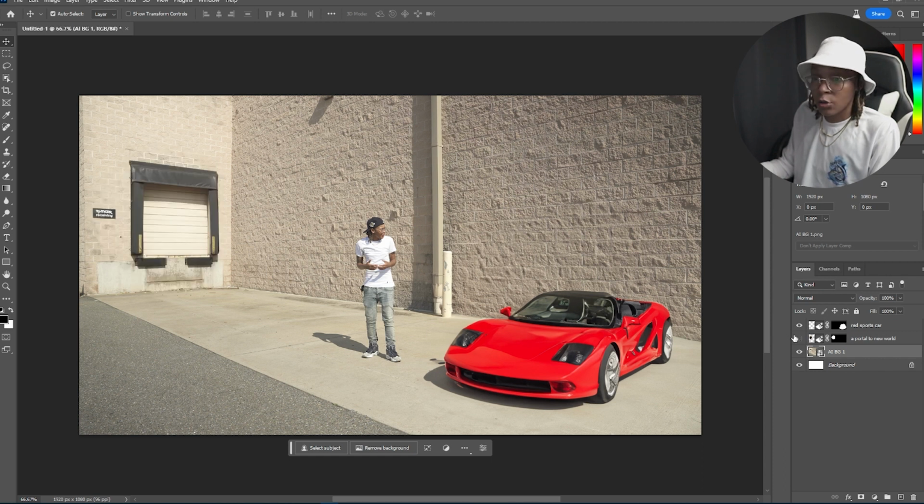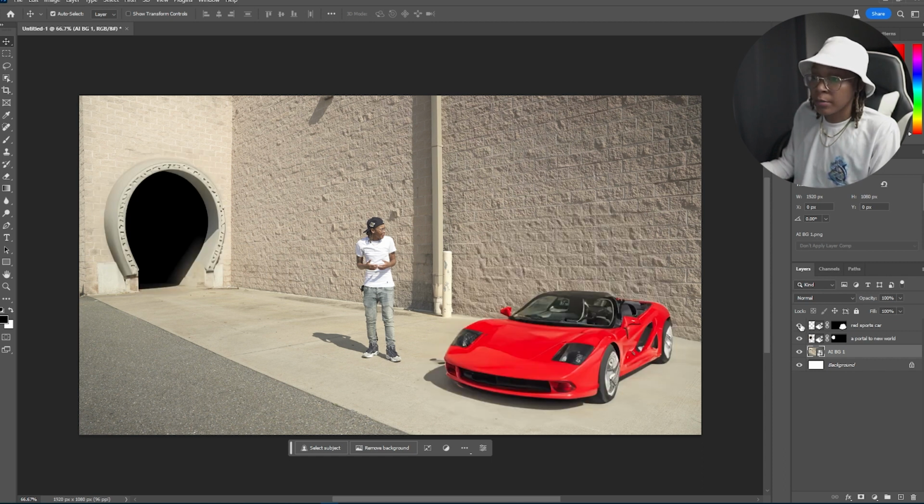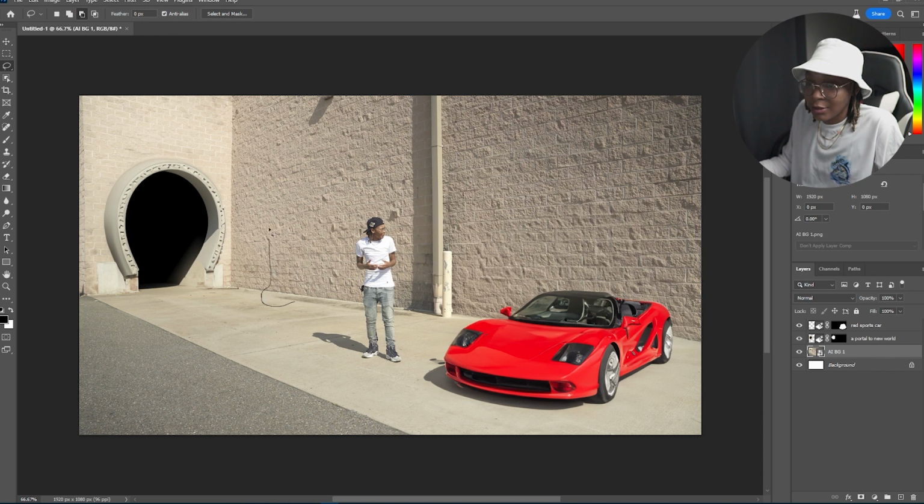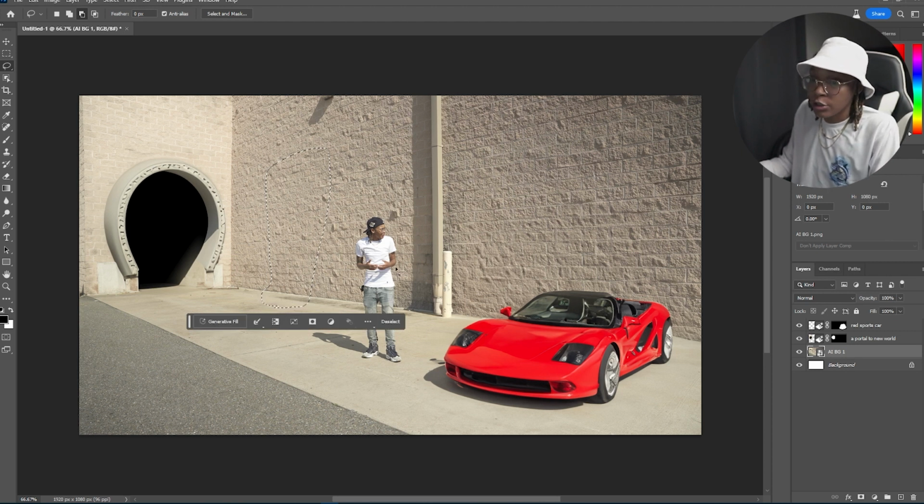As you can see, it's its own layers on top. You feel me? And if you want to be fancy, you want more, I just want to be extra. We're gonna go ahead and just add a palm tree. I don't know why I want a palm tree. And what you want to do is make sure you're not touching where you are, so there are no problems where you are, because you're gonna have to mask yourself. So click Generative Fill again. We're gonna type in palm tree.